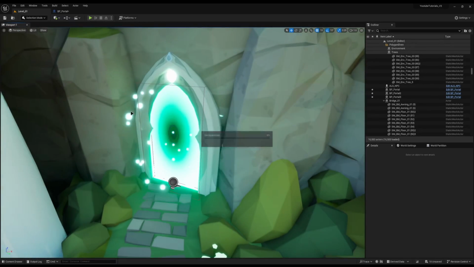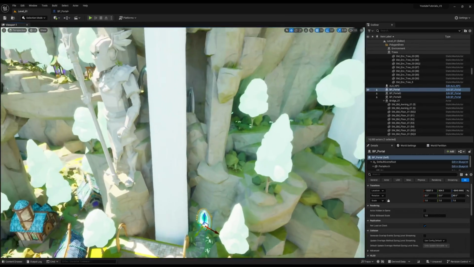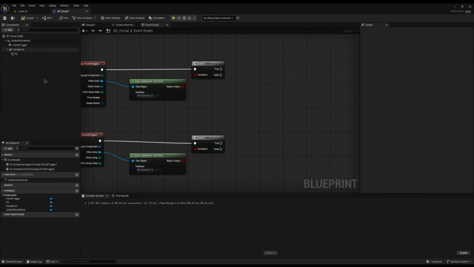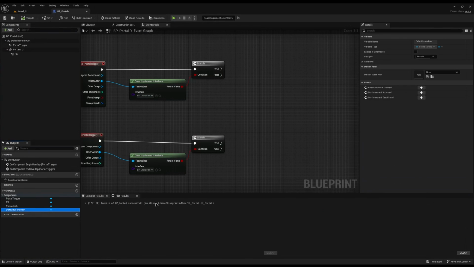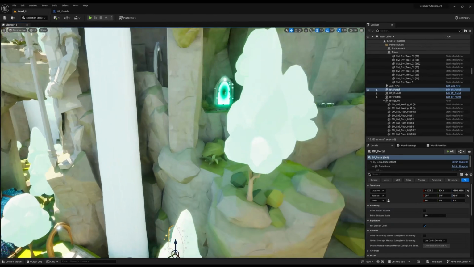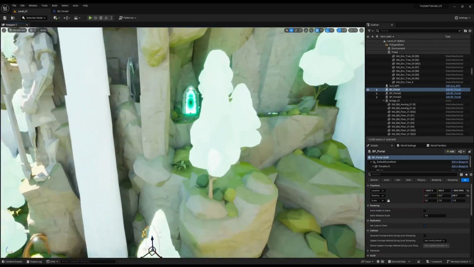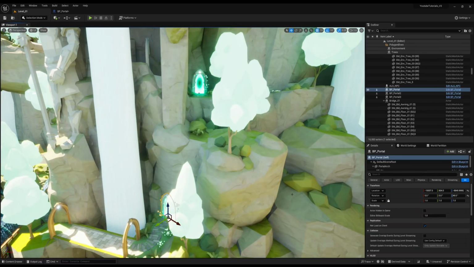So now that we have the portals, we need a way to link this portal, in my case, to this portal here. So normally we come and create a reference inside here of BP portal and link it to BP portal. But then we're storing all of the portal inside another portal's memory. And we don't really want to do that. That's not a nice way to do it. So logically, if you think about it, do we need this portal to know this portal here is the one it's linked to 100% of the time?